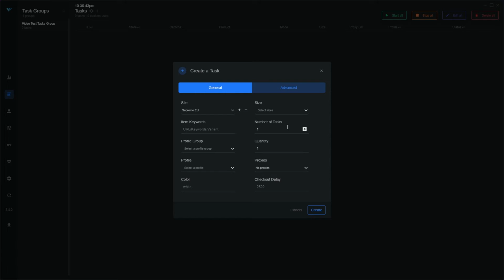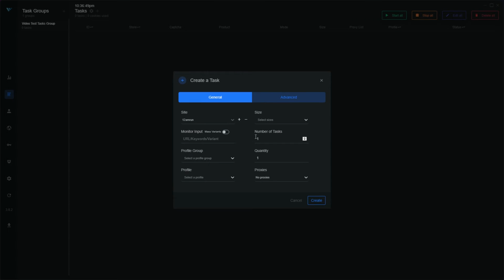And as you guys can see, the create task box is reflective of what you go ahead and enter. So if I were to get rid of this, for example, and hit 12 AM run, as you guys can see, that has changed. It adapts based on what you essentially select for this site, because different sites have different requirements when it comes to the bot. So let's go back to Supreme, as that is what we intend to bot in this video.